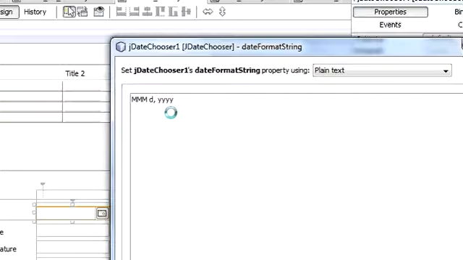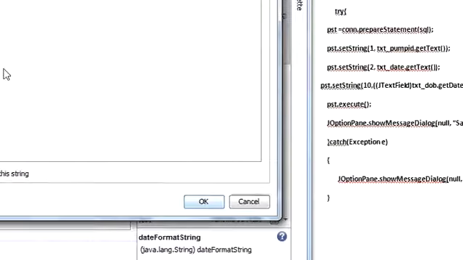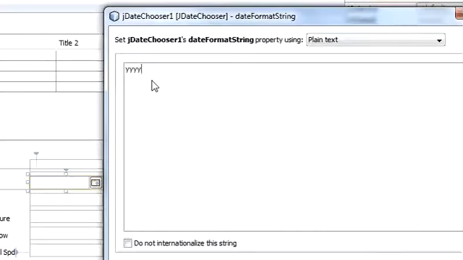You need to do year, month and date. SQL only takes date in this format only. First of all year, then month, and then the day format.